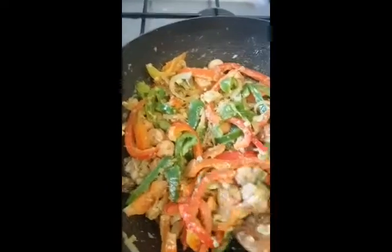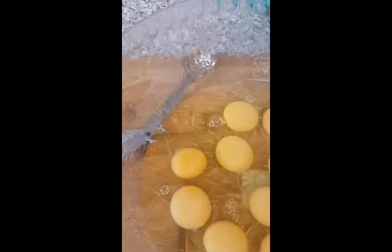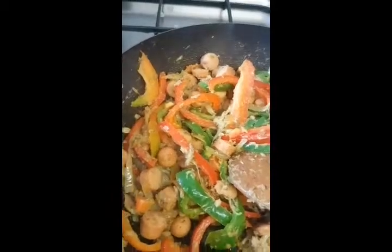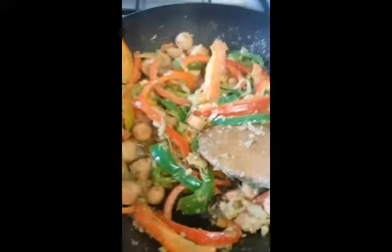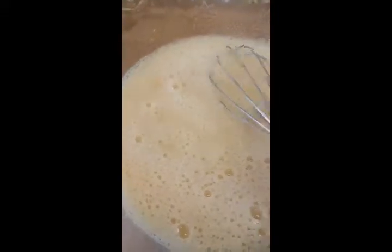While that is going on, I'm going to break my eggs and whisk them in a bowl. I've broken ten eggs into a large bowl. To that, I'm going to add a little bit of salt, because I didn't put salt in the sauce. I'm going to whisk them together. My sauce has been sautéing for about two minutes now, so I'm taking it off the heat and setting it aside for a few minutes. Now I'm going to add my sautéed sauce into my whisked egg mixture and whisk together.